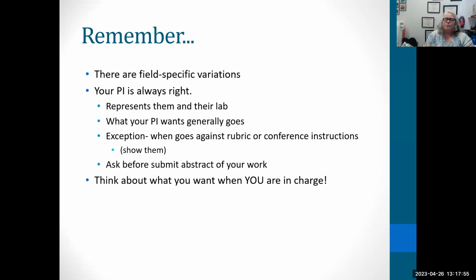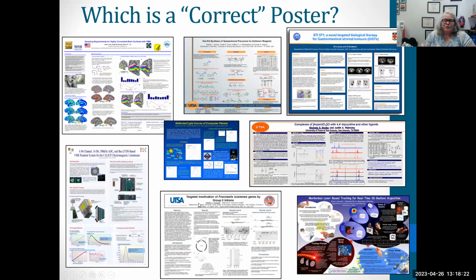There we go. Your PI usually will just sort of imply a hypothesis. For a student conference, you might want to just tell them, hey, it's one of the rubrics. I want people to make sure they see it, my judge. So, you can put it there and underline the word hypothesis, so little things like that. But most of the time you're following what your PI says. You also don't want to apply for a conference without getting their approval that you can present something. So things like that. And if you want to do something different, just remember for when you're in charge.